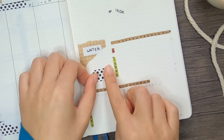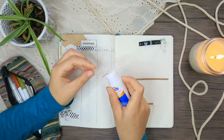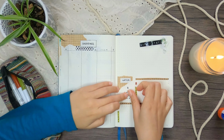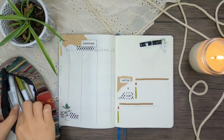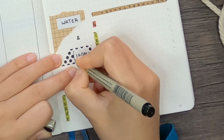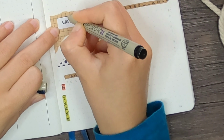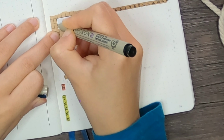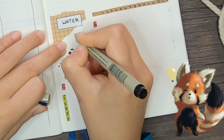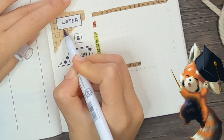I also thought about integrating the water tracker into the weekly layouts, but since I have 5 units of water a day that I would like to check off, it actually takes up a bunch of space that I didn't want to give up in my weekly spreads. I didn't really have the room to write out iron, so I had this brilliant idea to just use the element iron as it is represented in the periodic table.